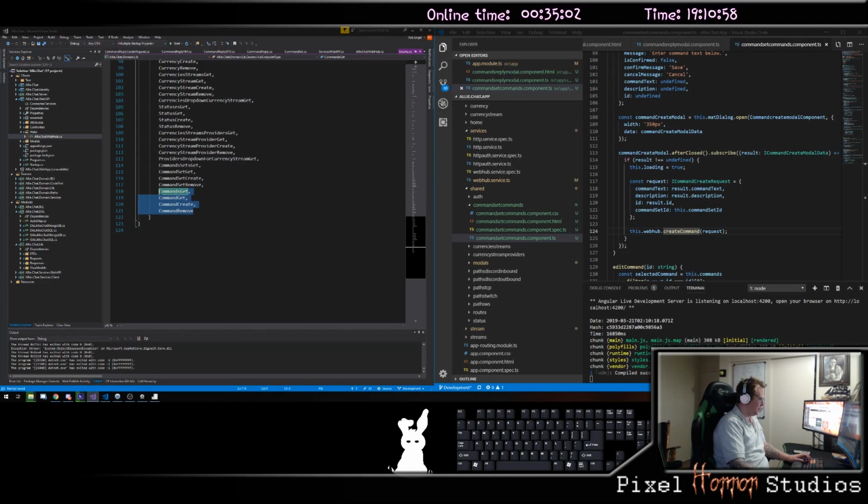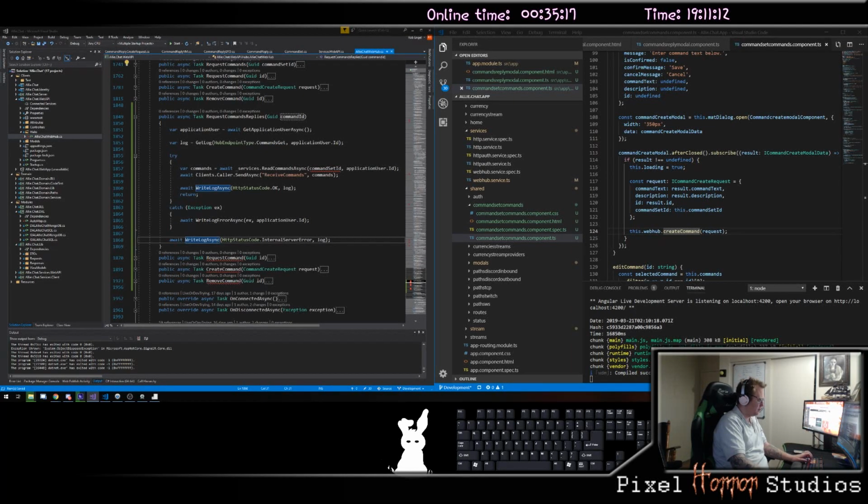And we'll add this in here as commands replies get, command reply get, command reply create, and command reply remove. Like that.